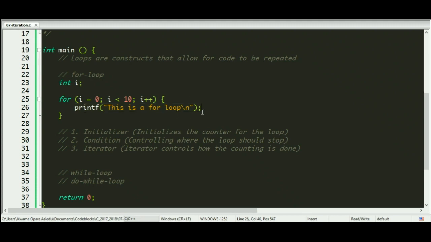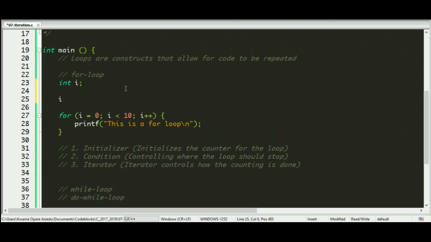When it finishes executing, it will come back to line 25, which is the for loop again. But this time it will perform whatever the iterator says it should do. Remember, the iterator is controlling how the counting is done. Anytime you see I plus plus, it is simply shorthand for I is equal to I plus 1, meaning increment the value of I by 1. I was initially 0, so after I plus plus executes, I will have a value of 1.